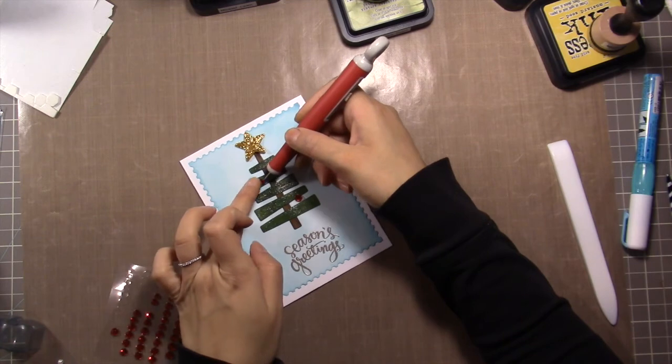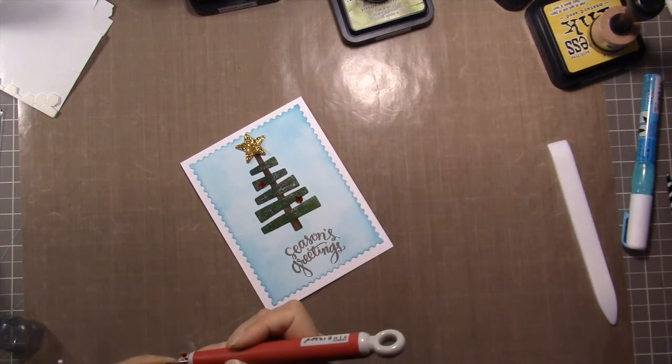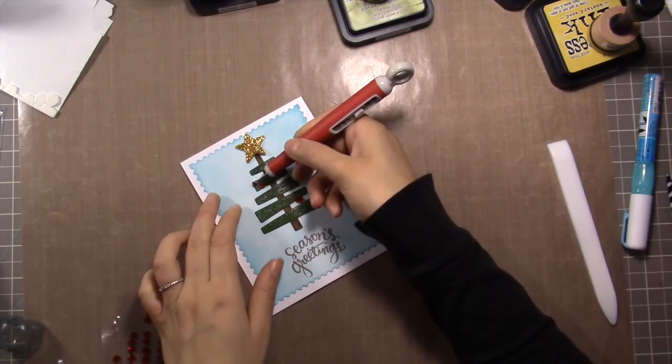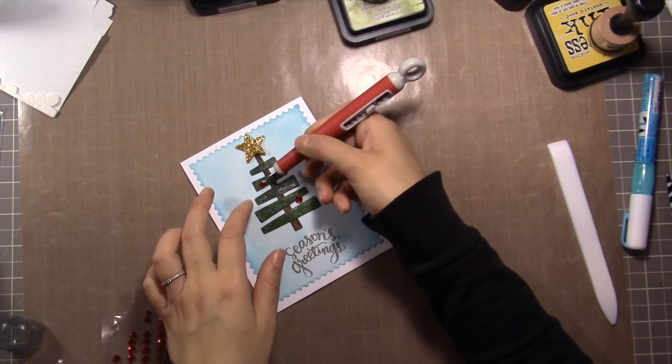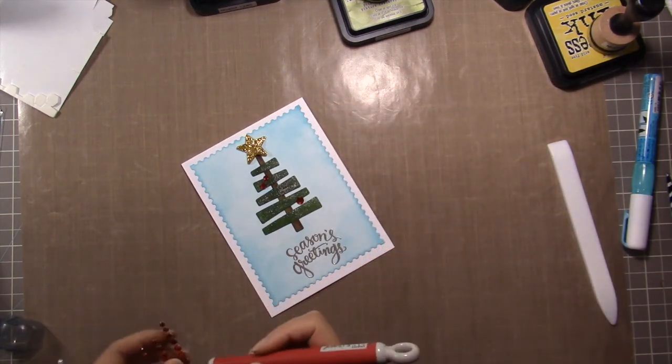I really like using that extra piece because I use the negative for day 3, so I like not wasting it and coming up with a different idea for the actual die cut pieces that came from that. I hope you guys enjoyed this card.